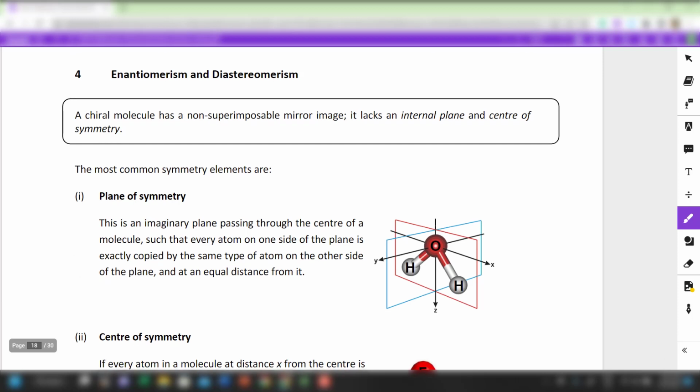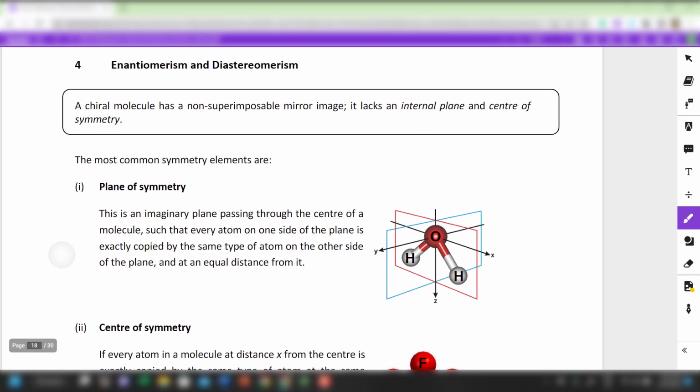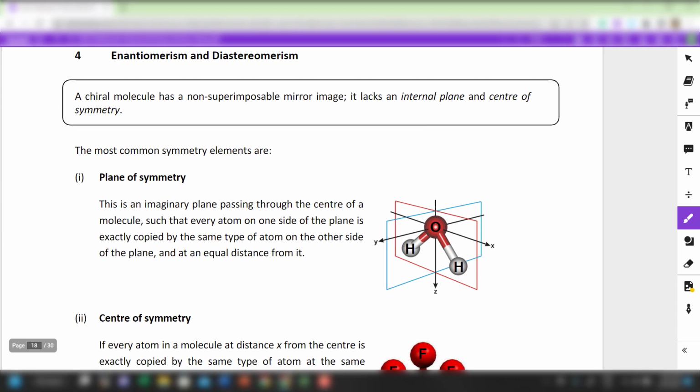The next segment, which is section 4, we're going to look at is enantiomerism and diastereomerism. Chiral molecules are not unfamiliar; you have gone through it in H2. Non-superimposable mirror image, basically no internal plane of symmetry or center of symmetry. This is very important because, as I illustrated in the beginning of lecture 1, a molecule that is able to demonstrate enantiomerism need not have a chiral center. It is not a requirement. I think it takes a bit of time for you to understand that.